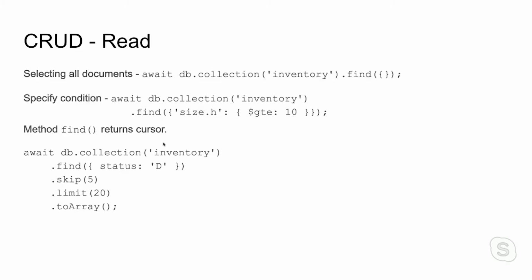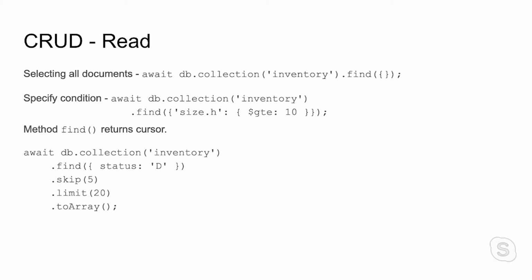Important thing, the find method returns a cursor, which is something like a pointer, let's say, just pointing at some data. So in this case, the find method will return you some set of documents, and the pointer is just pointing at the start of this set. Then you can tell the pointer to skip the first 5 documents, so the pointer will move to the next 5 documents, and then limit the set to only the next 20 documents, and the rest will return me as an array of documents. In other languages it can be a little bit different, for example with the toArray method.